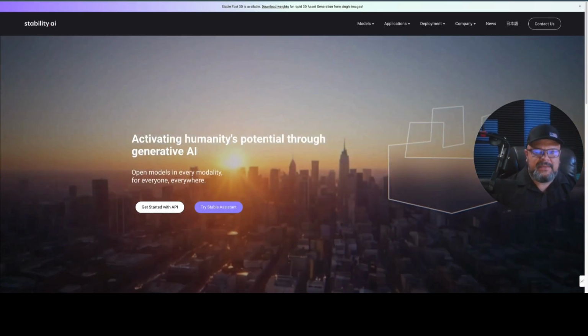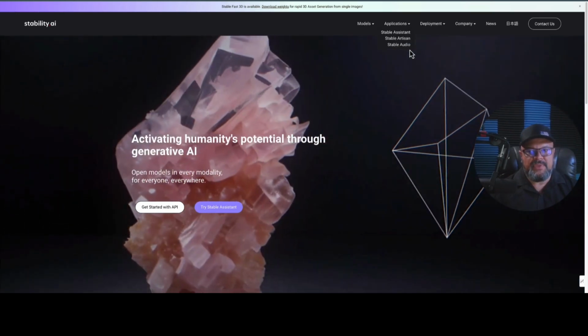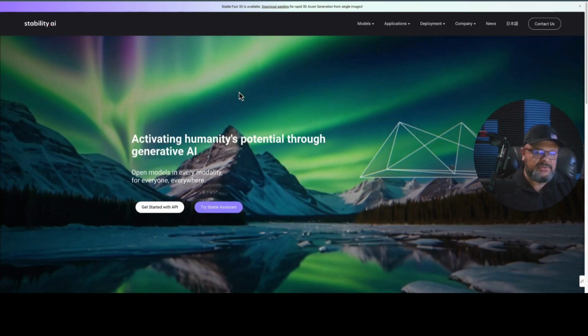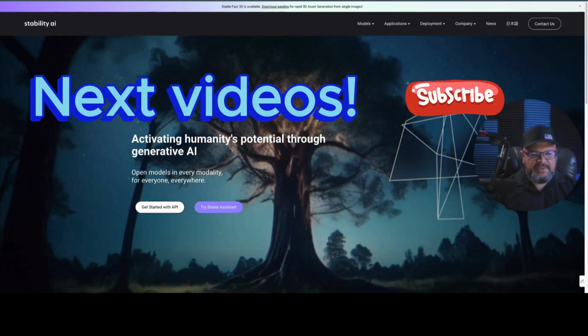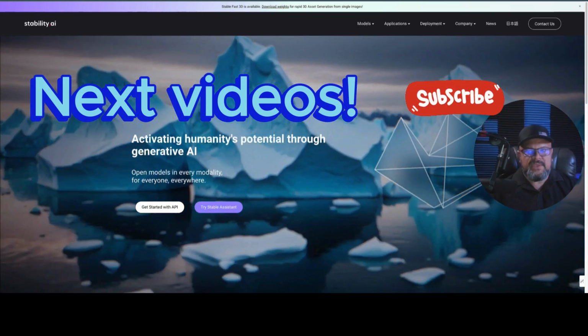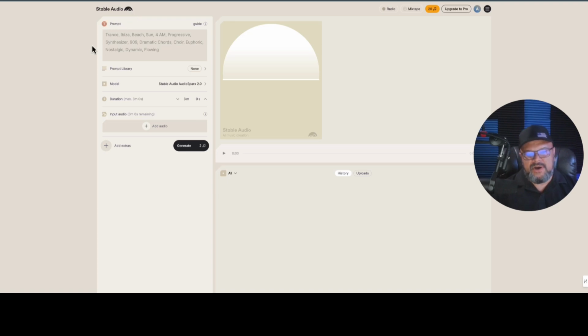stability.ai, and in there, if you go into applications, you will see Stable Audio. I'll be taking a look at also Stable Assistant, which is their image piece component of this, but that will come later. Definitely got a hit today on Stable Audio. Let's see what Stable Audio can do. It's done some pretty interesting stuff. As most AI applications, of course, it works based on credits. So here we got 20 credits, I believe, or 20 something I can create.